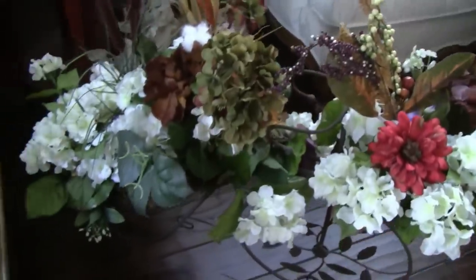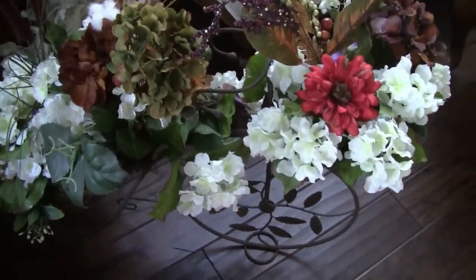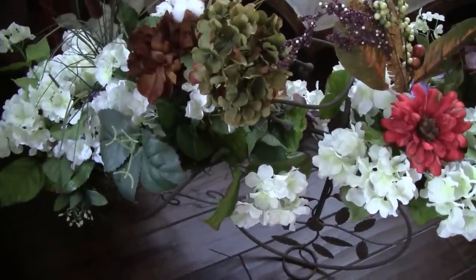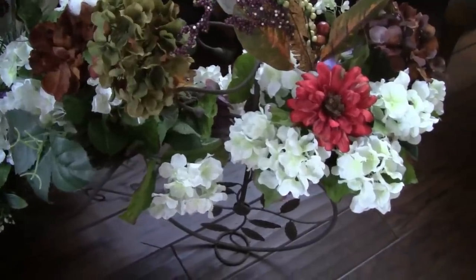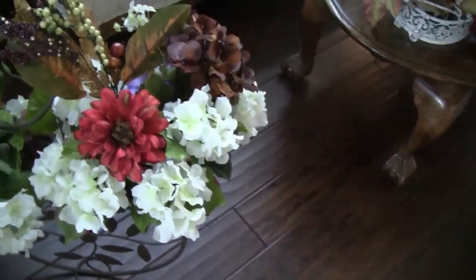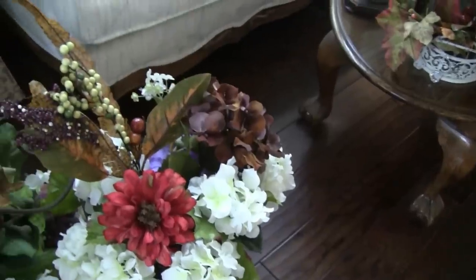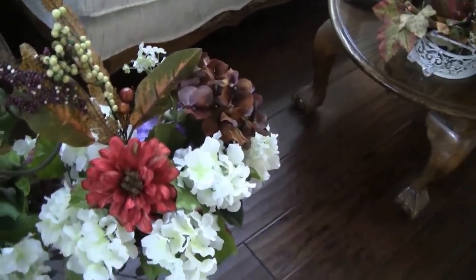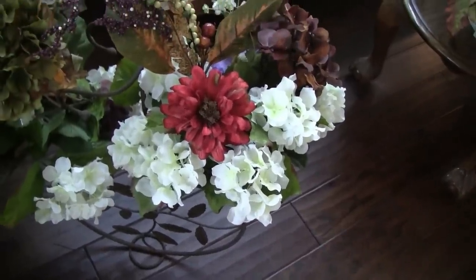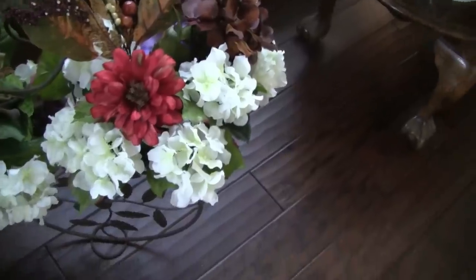And then over on my bike that I got from Michael's years and years ago, has to be at least nine. I always put different flowers for different seasons, and I just have hydrangeas with brown hydrangeas and floral flowers from Michael's for the fall, and this pick is from Hobby Lobby. So I just intertwine these into the hydrangeas I have all year long, but I usually have purple hydrangeas mixed in with the white. So I just put those on my bike.